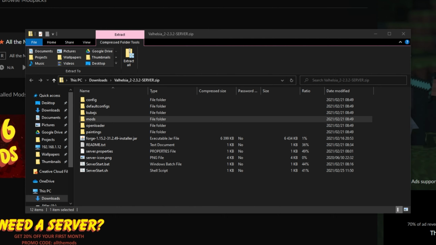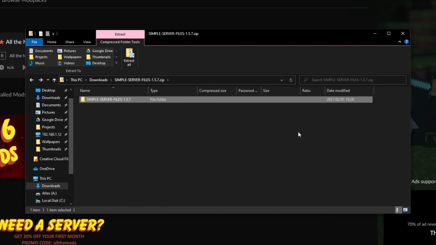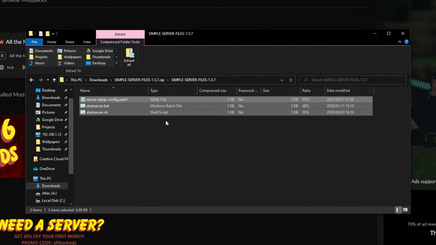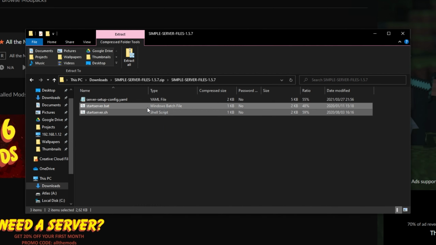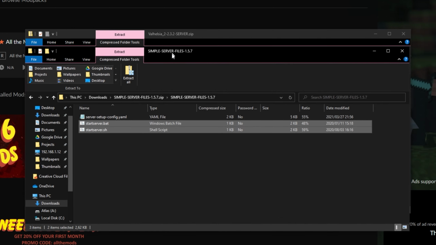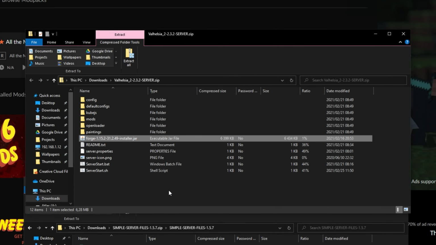However, if the server zip was incredibly small and quick to download, you may have ended up with something like the All the Mods server pack over here. It comes with a single folder with 3 files inside of it. When one of these 2 files over here is run, it'll download the rest of the necessary server files, being the mods folder, forge, etc.